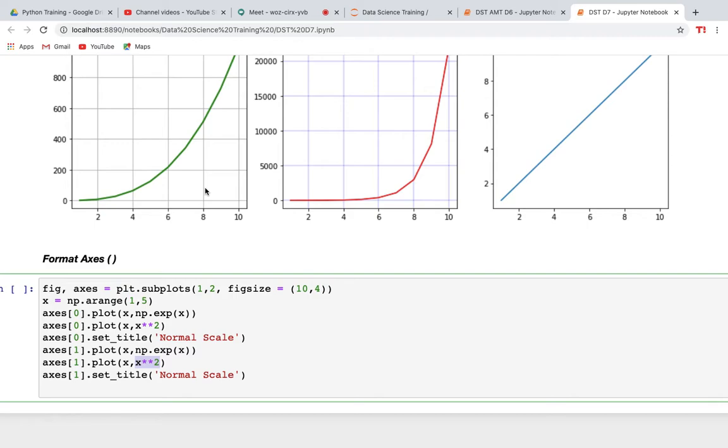X-axis be the normal scale. Once again, so 0, 0 is to be minus 1.